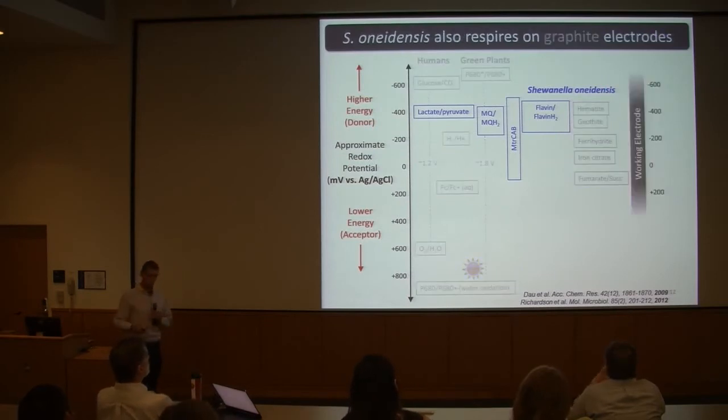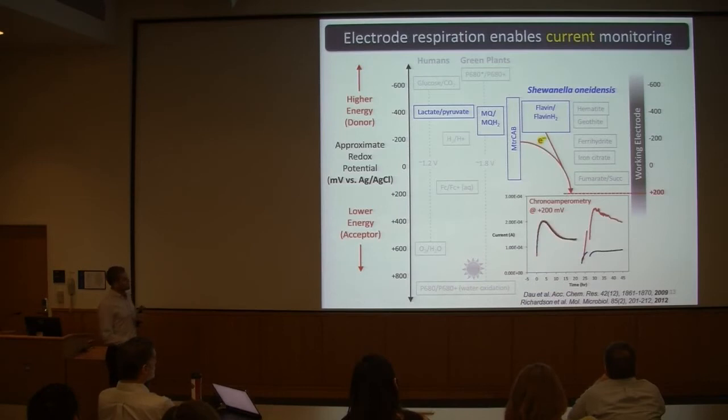What's really important about S. oneidensis, though, is you can utilize a working electrode as a proxy for any of these minerals. And so if we set up an electrode at, say, 200 millivolts, we see contributions from both the MTR pathway and flavins. And this is sort of the punchline: when we add COEs, you see more current. But I'll get into exactly what I mean by that.